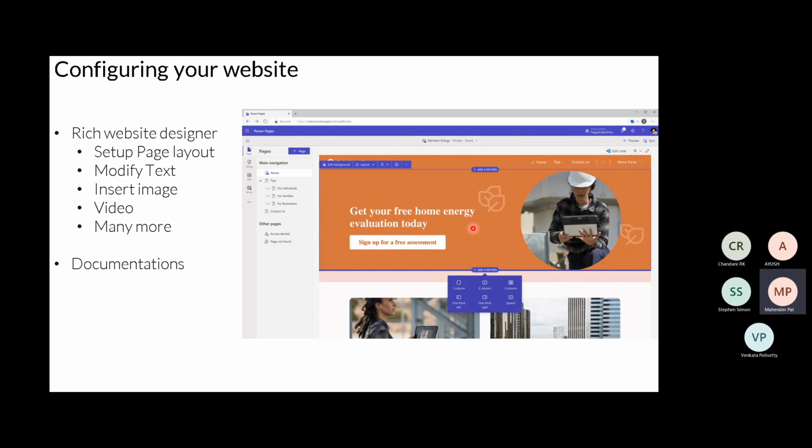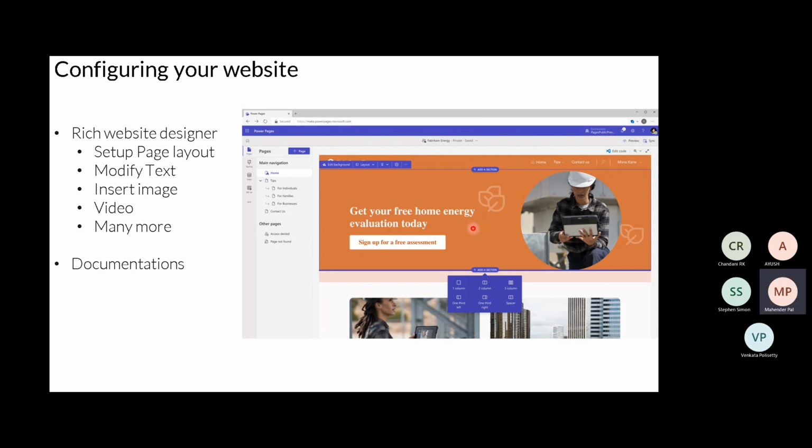So this is once you have configured your website, and let's say you already have experience of building websites. There is another thing here, but that won't make any difference. Microsoft also asks a question as soon as you set up the trial: do you have experience of building websites, or are you just a fresher and don't have any experience? They ask you this question when you select the trial.